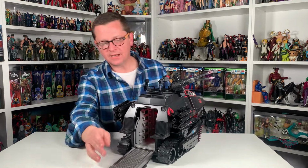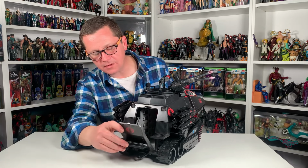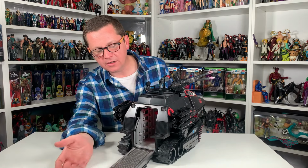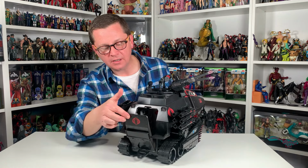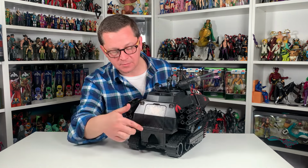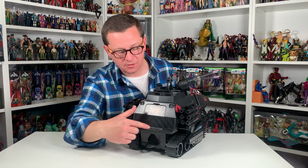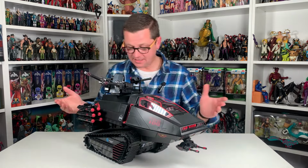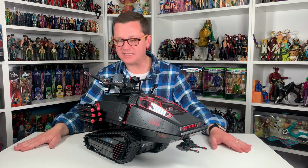Of course, now when you lower this ramp, then you have to fold up the little step part there. But when you do fold it up, watch this. This is a really cool feature that automatically lays back down and goes absolutely flush with the rest. It's really, really awesome. This is an absolutely phenomenal vehicle, can't say it enough.